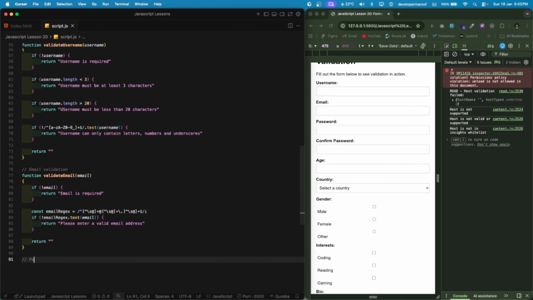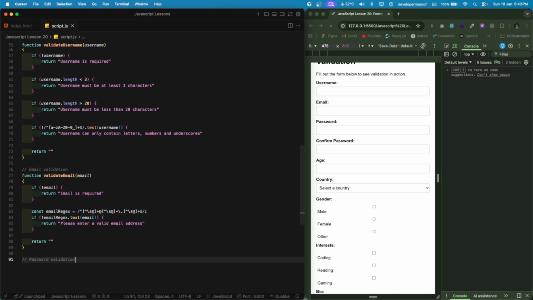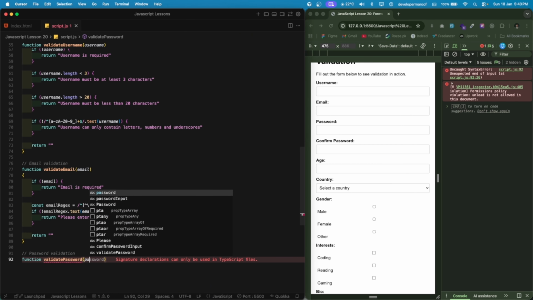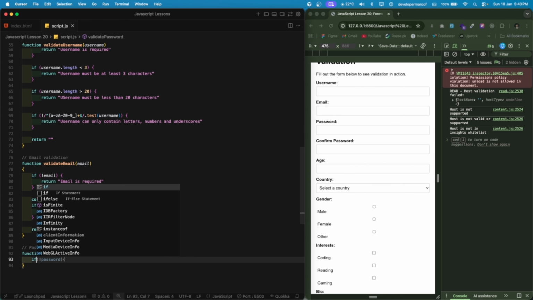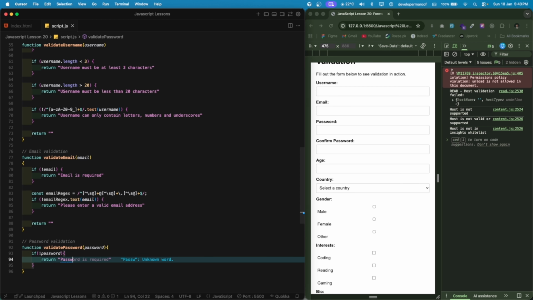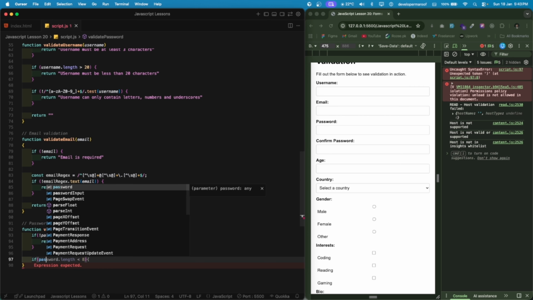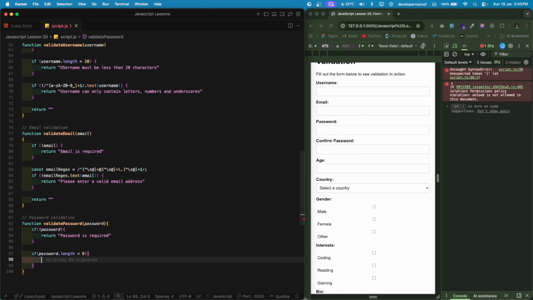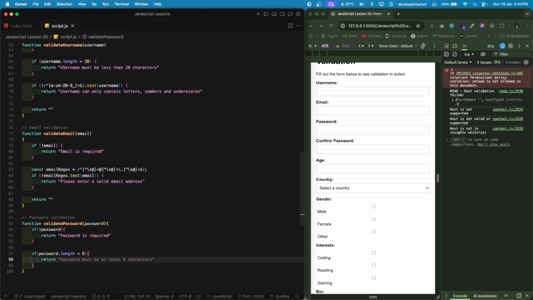And now we will do our password validation. Inside that we have a function called validatePassword, and we will pass our password here. Inside that we can check if the user put a password or not. So we will return password is required. Then if he has put a password, then we will check if the length is less than 8. If it's less than 8, then we will return password must be at least 8 characters.